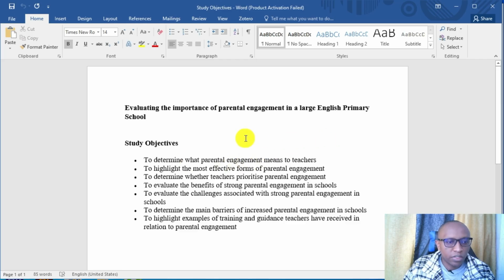Remember, my objectives are to determine what parental engagement means to teachers, to highlight the most effective forms of parental engagement, to determine whether teachers prioritize parental engagement, to evaluate the benefits of strong parental engagement in schools, to evaluate the challenges associated with strong parental engagement in schools, to determine the main barriers of increased parental engagement in schools, and to highlight examples of training and guidance teachers have received in relation to parental engagement.